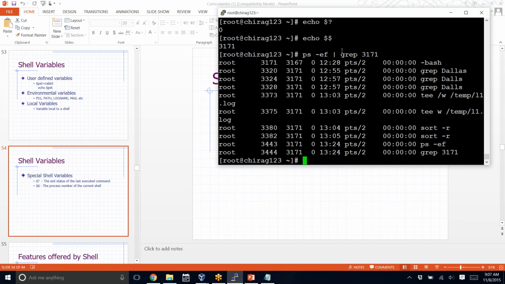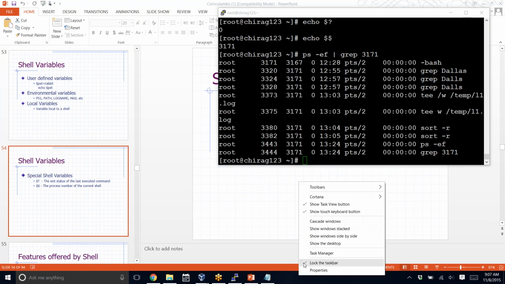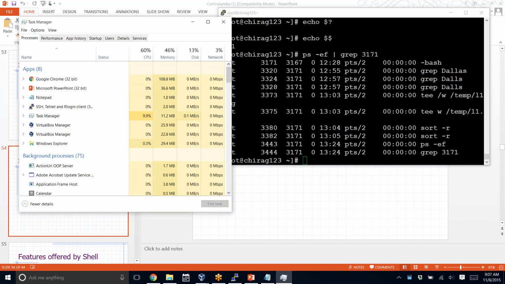Did we talk about it? ps -ef? Yes, no? Current running process. Process, right. So ps -ef is to display the process in the system. So if you open Windows and you open Task Manager, right? The Task Manager is used to give all your processes in the system. So the process number and basically your commands and everything is displayed here, right? So the equivalent command in Unix is basically the ps -ef command.